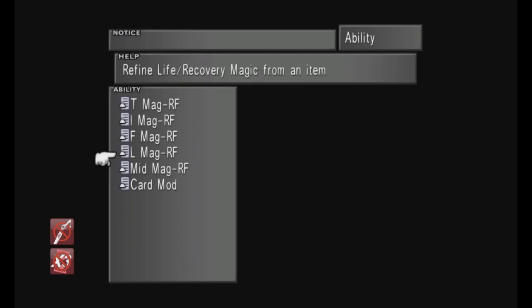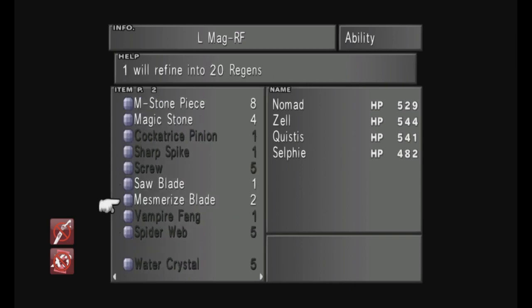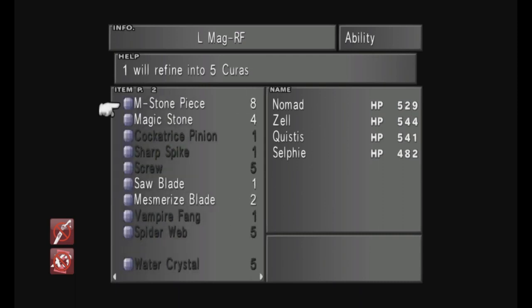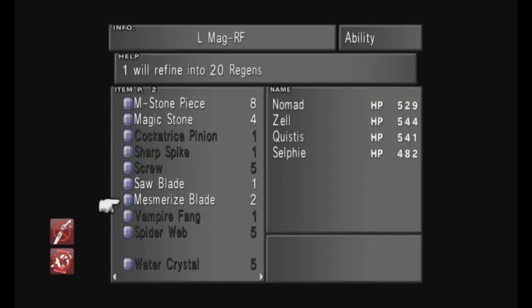And the reason why I wanted the life magic is just so I can make things like Curagas, which are, you know, going to be busted at this point in the game. I can make Curagas, I can make Lifes, Full-Lifes, Regens, Regen rings, Cures, Death, stuff like that. Death, not the most useful, but you can put it on a junction. Cures and Regens are the two that I think are the best personally, at this point in the game, of course. So, alright, but you see why I did it. Let me go on and make some of these.